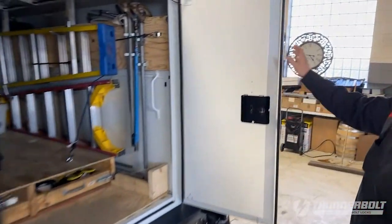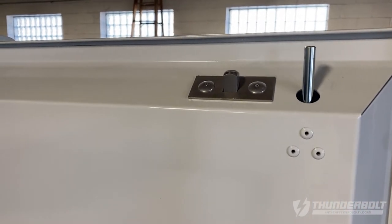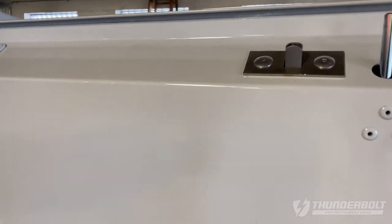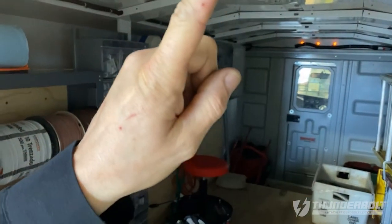In this passenger side rear door, we've installed the angle lock housing in the upper door, and it strikes when this door is closed right into this hole that we've drilled on this upper frame.